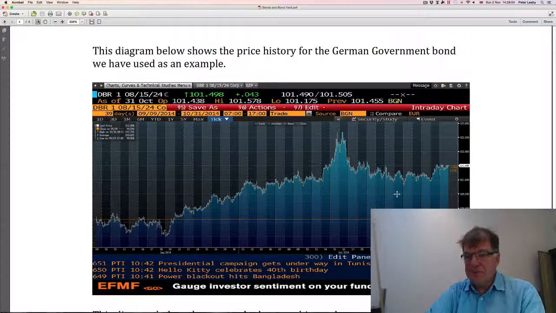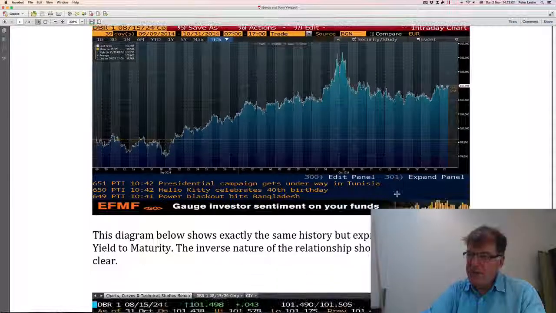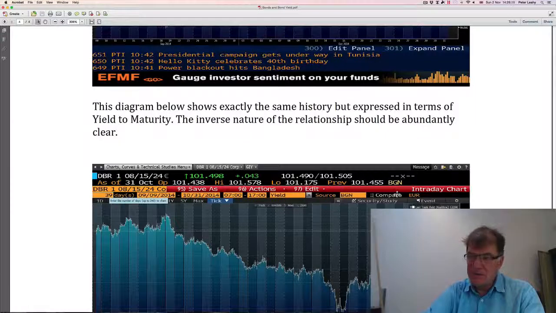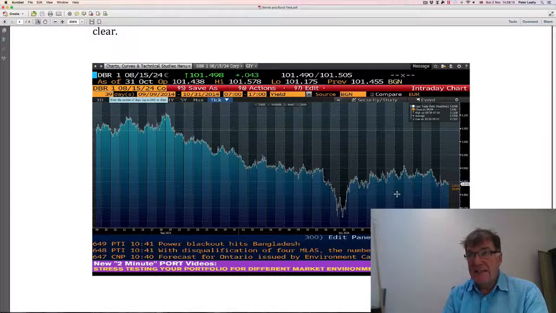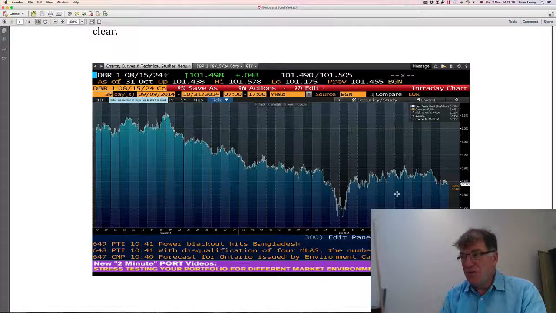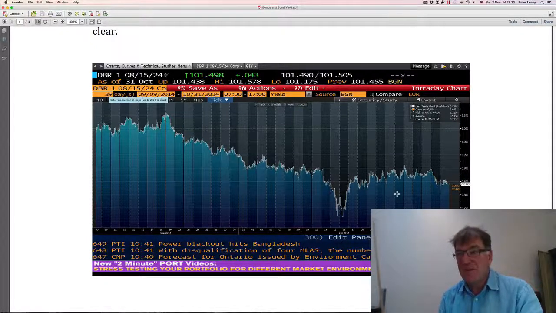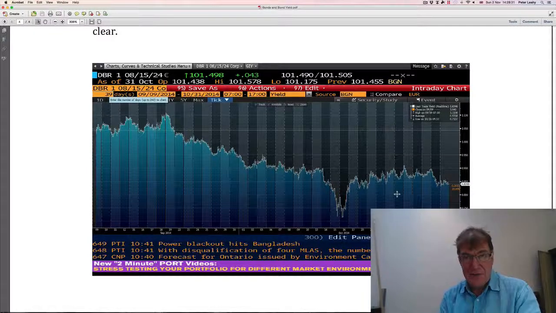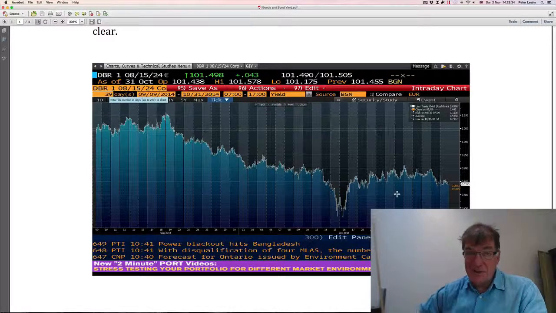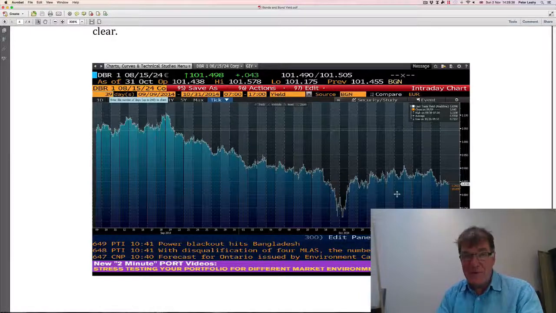I wanted to emphasize at this point the idea, and if you compare these two diagrams, they do appear very similar, but in a sense opposite. And they are. If we looked at the history of this bond in terms of yield rather than price, we would of course see a picture that looks the same but in inverse. The higher the price you pay for a bond, as I have already indicated, the lower the yield. If you pay a higher price for a fixed set of cash flows, it will of course imply a lesser rate of return.